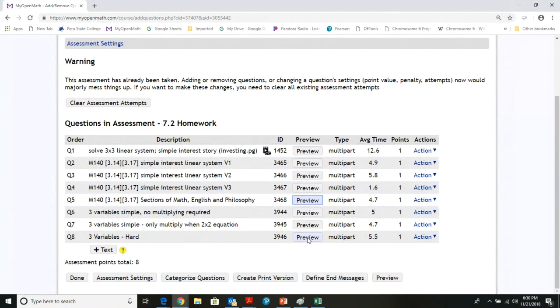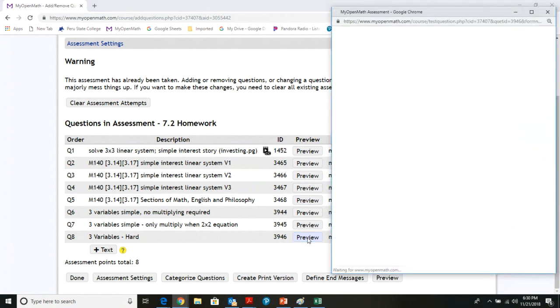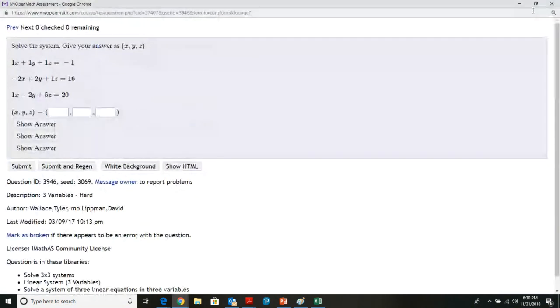Should we do the one that says it's hard? So these last 3 are the same thing, but they're given to you in this kind of form. It's not a word problem. They've already given you all of the equations, so we just get to play with them. And remember, essentially the idea is the same. We're trying to whittle it down to just 2 equations with just 2 variables.